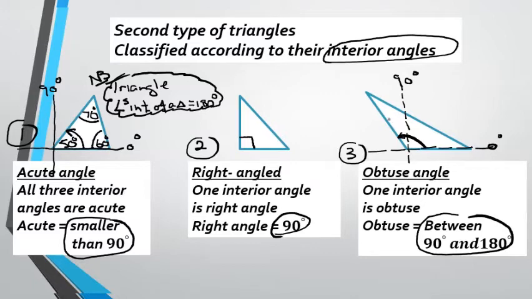So if I make that one there to be 120 degrees, and then let's say, for example, that one must be 20 degrees, so therefore that one must also be 40 degrees. Also take note, the rule in a triangle still stays. The sum of the interior angles of a triangle equals 180 degrees.